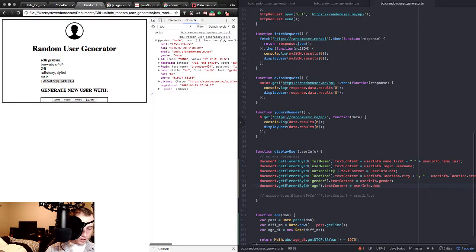Let me find out. What does date VS Code? Yeah, we need to try VS Code, especially because we got a Mac. We need to do that. What does date.parse, date of birth, give you?